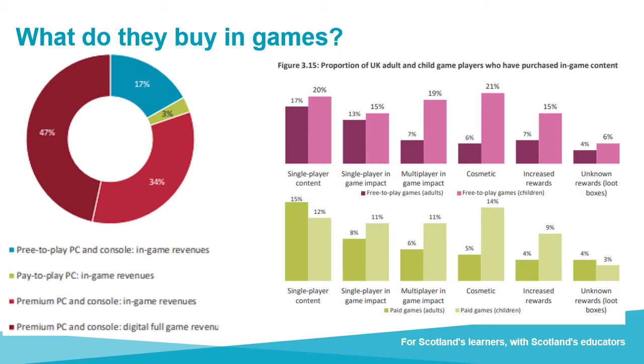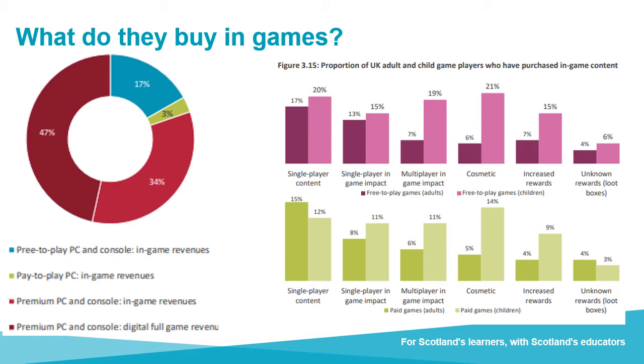except for single player content, where adults spend more money. You see at the bottom left in green, adults spend slightly more on single player content. So that's a game you play by yourself and you might want to add new levels or characters. Adults spend more on that than children, but when it comes to cosmetic content and free and paid games, children will spend more money to personalise the game or the characters to make it more to their liking.